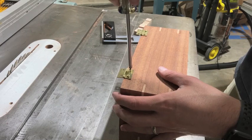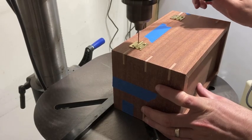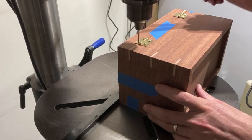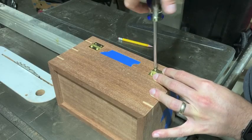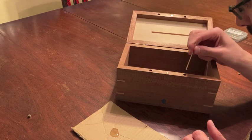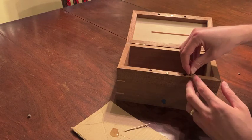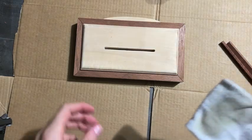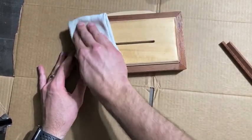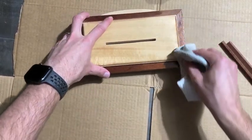At this point, I only had a couple of things left to do, which were to install hinges and apply some finish. I chose some simple brass butt hinges that complemented the sapele very well. Originally I planned to install some sort of locking mechanism, since this was going to hold money after all, but I wasn't going to have time to do that before the big bake sale, so I drilled some holes and epoxied some rare earth magnets to hold the lid closed. I applied Danish oil for the finish, and boy does it look good. My camera ran out of memory as I was applying the finish, but luckily I caught this much. After letting the finish dry overnight, I screwed the butt hinges back on and called it a day.